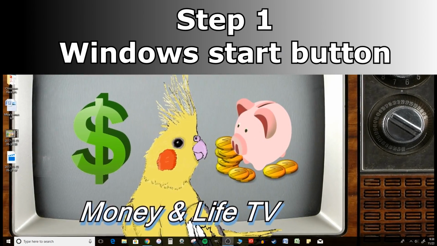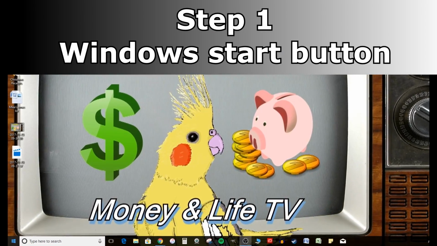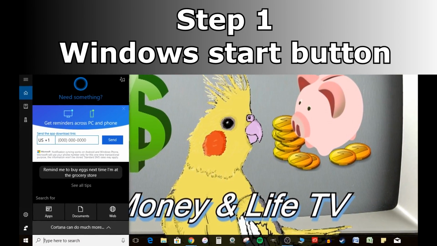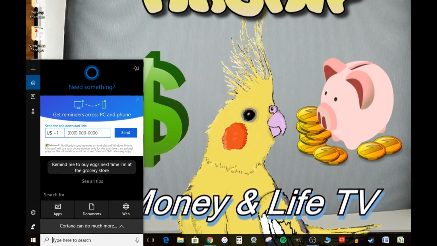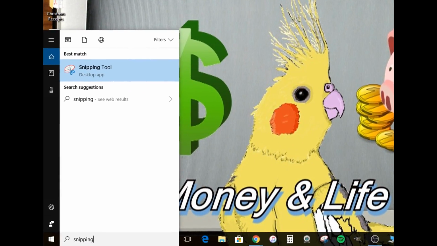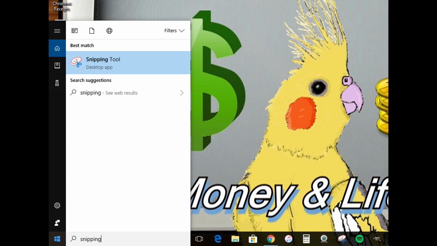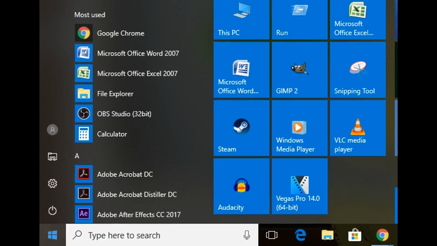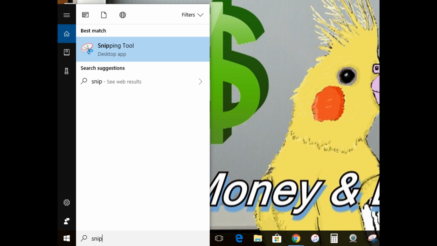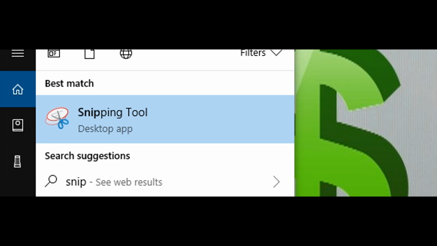So the first thing we're gonna do in this tutorial is come down to our Windows Start button, and this snipping tool goes back to several earlier versions of Windows. So do not worry if you don't have Windows 10, it goes back, I think, all the way to Windows XP. So what I did is I go down here, hit the Start button, and type in the word snipping. And you're gonna see here, it's the first thing that pops up on the list.